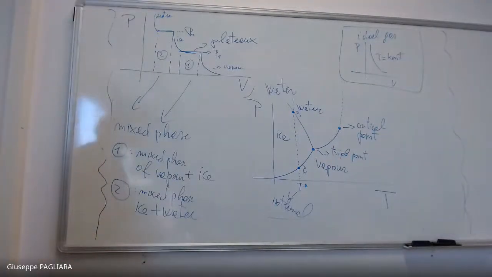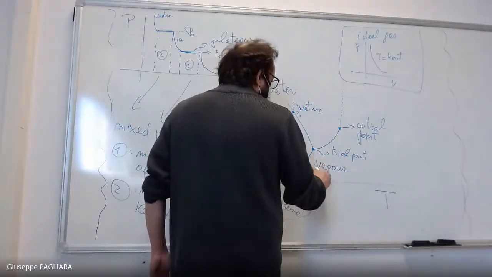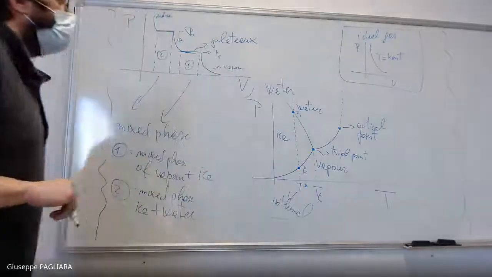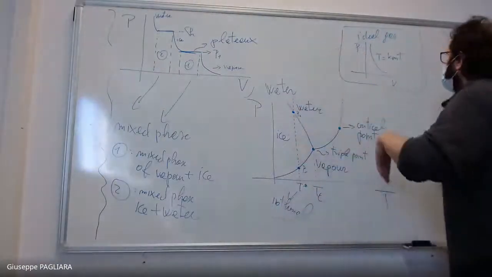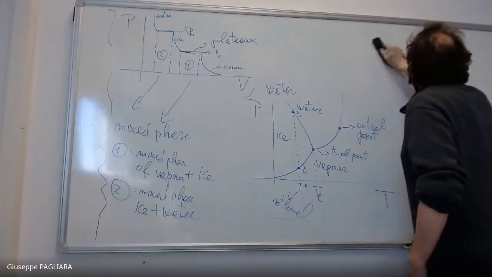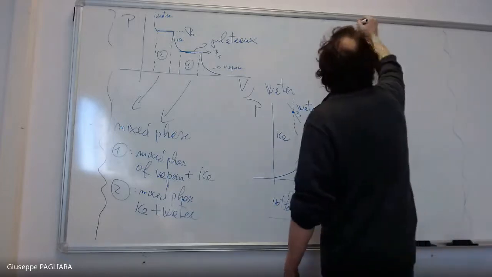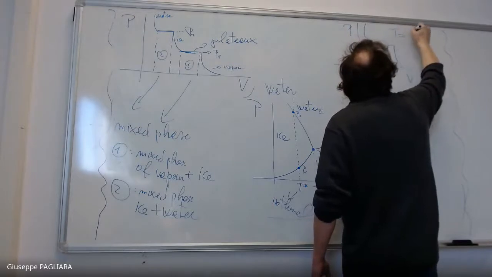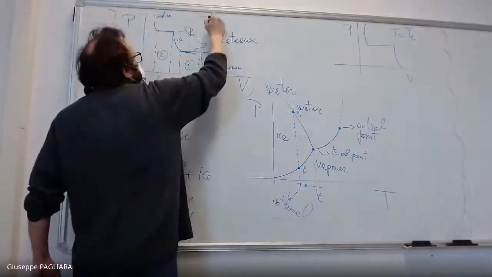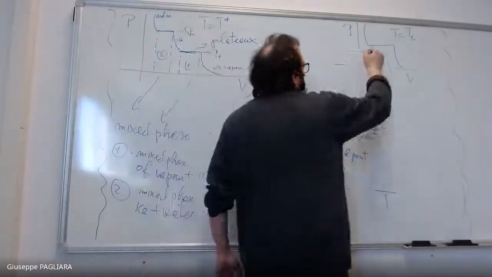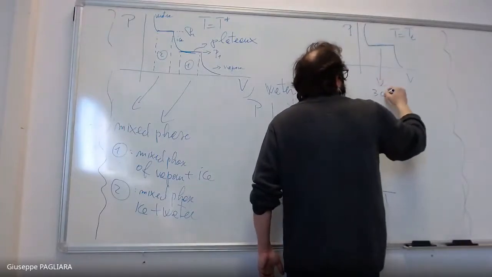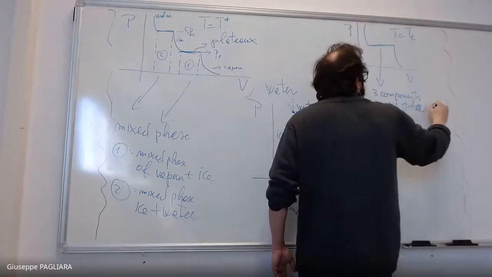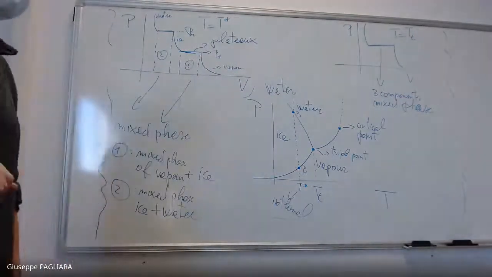Now let's move a little bit and go here to the temperature corresponding to the triple point. Let's call it TT, just for the triple point. The situation will be similar to that, but still very far away from the ideal gas case. And in particular, for the temperature corresponding to the triple point, we'll have a diagram like that, beginning with a plateau. Here T was T star. And we have a mixed phase, one mixed phase with 3 components. Okay, this is the situation corresponding to the triple point in the PV plane.